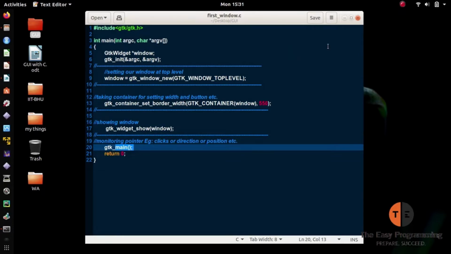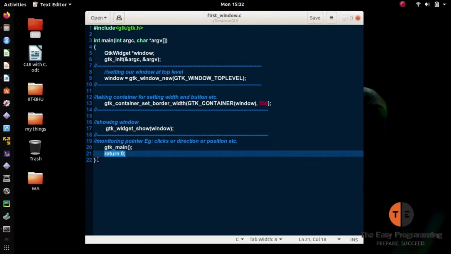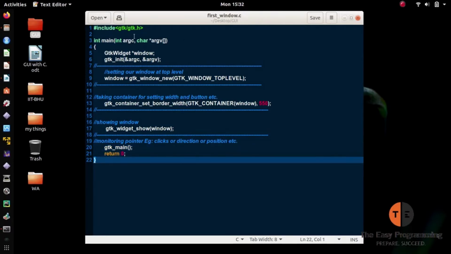So this is a whole C program which is written according to GTK. Its manuals are also available online, and I will teach you gradually. Just like I take your C classes on the board and solve problems, I will teach you. This is just an overview so that you can see and run. You will find it more interesting and you can perform better tasks in C. Okay, so let's run it.